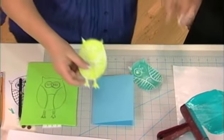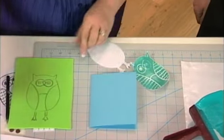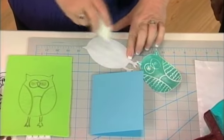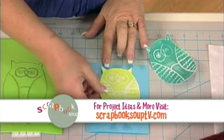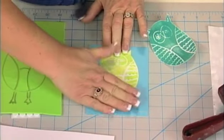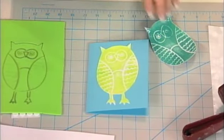So here you can print it again. Look at all the fun colors. And we're just going to use some tape, and we'll put it on. Now you can go back and add some fun little color behind that. And if you wanted to, you could add some more detail, outline it in black or whatever you want to do. That is cool. Look at the fun things we have.